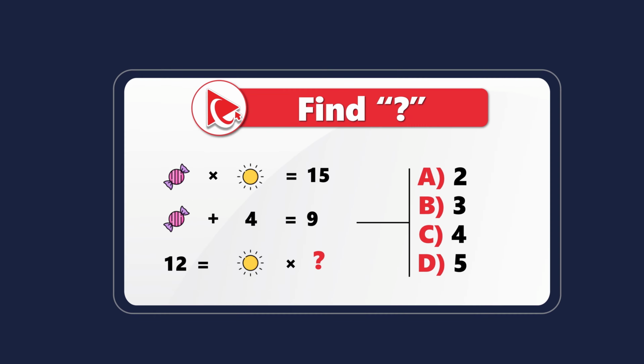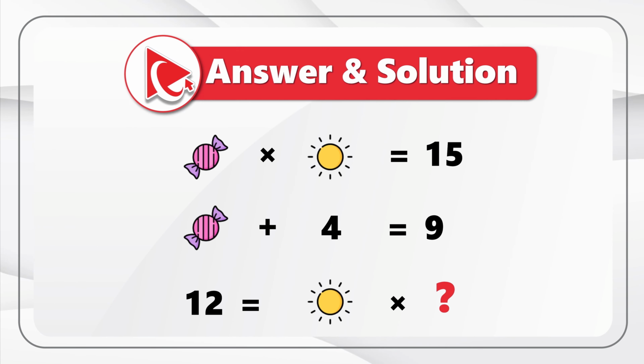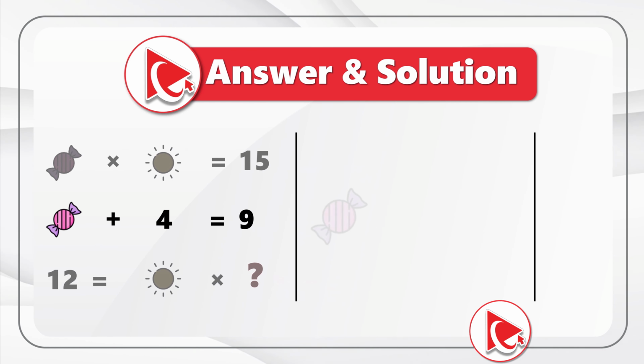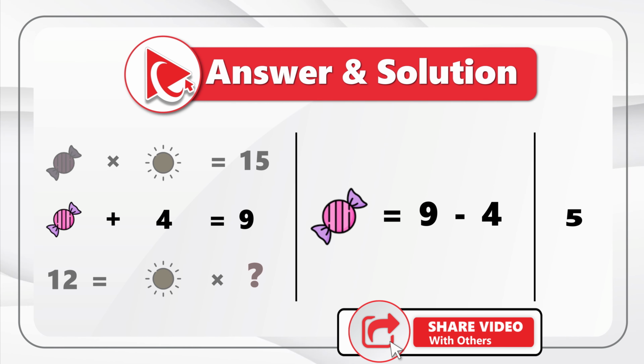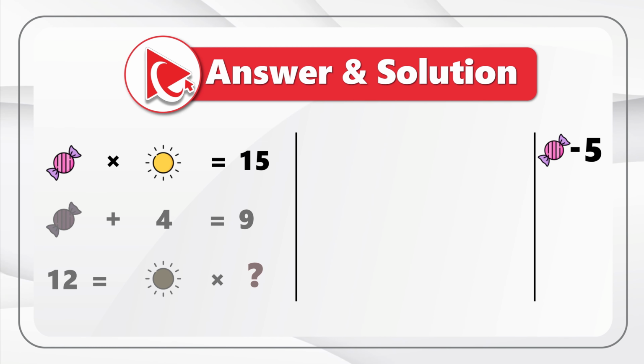And obviously, if you have a better way to solve it, please make sure to post in comments. This set of expressions looks unsolvable, but in reality, if we start with the middle expression, we can actually solve it. Let me demonstrate. Let's start with the expression candy plus 4 equals 9. Believe it or not, we can actually calculate it. Candy would be equal to 9 minus 4, and we can calculate the value for candy, which would be equal to 5. Now, knowing the value of candy, let's focus on the top expression.